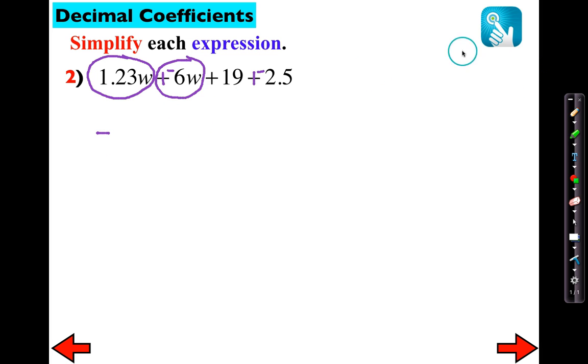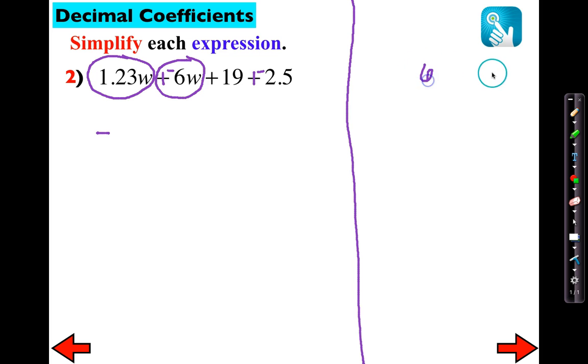Now I'm going to go to my side work. So if it helps, just kind of separate your paper right away. That way you kind of define the space. So here, since there's more negatives, I'll write that number first. There are 6 negatives. Where does the decimal belong for a whole number? It belongs at the end, the same way a period belongs at the end of a sentence. So here we're going to go ahead and line up the decimal 1.23, and that's positive. Notice I kind of left some space because I knew that I would need it here. So I'm going to go ahead and put some zeros here.